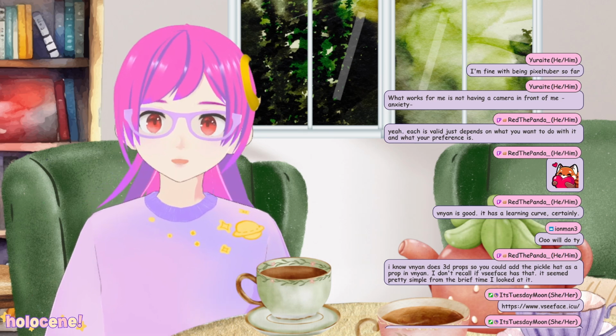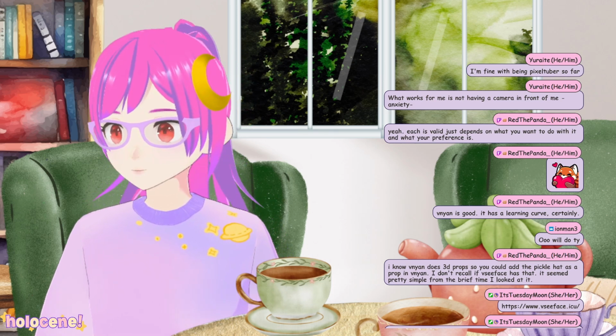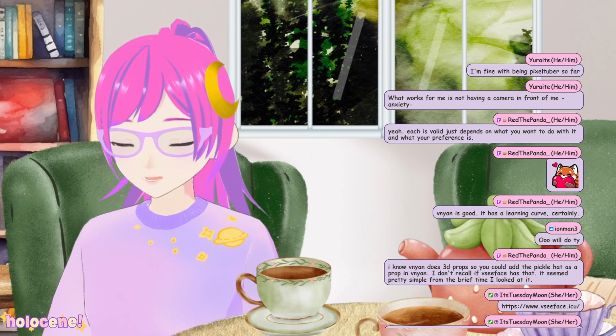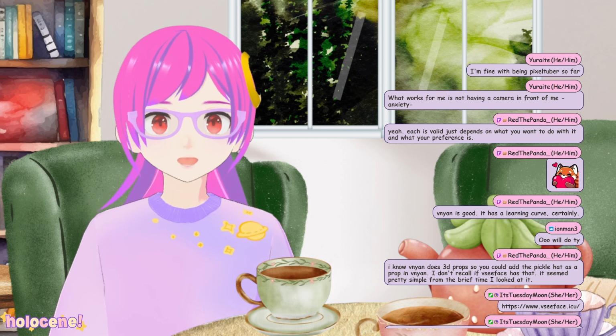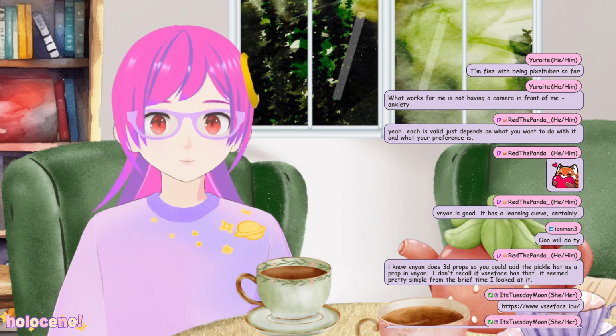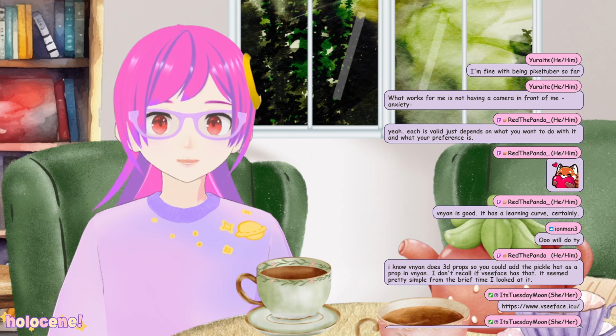VRoid requires moving, so okay, give me a second to take some tea. And to move back. So like, okay, here is me not doing any movement and talking to you as I would normally, but without doing any kind of animation for my model. Yeah, this is really exciting, isn't it? I am doing a lot of movement right now.